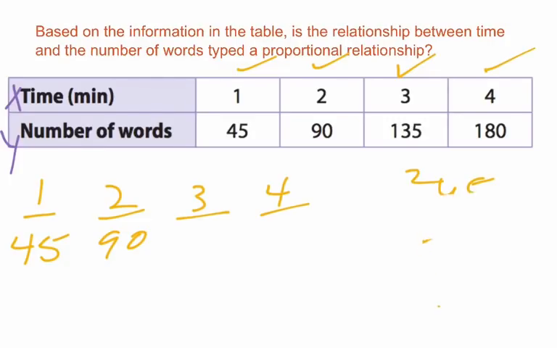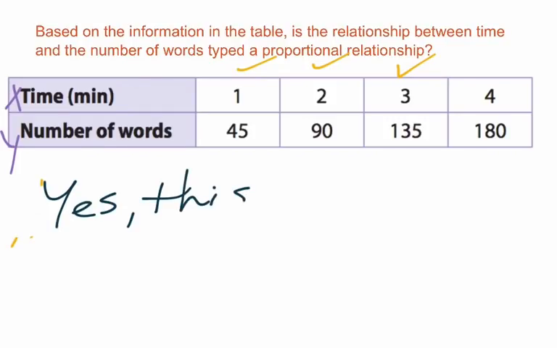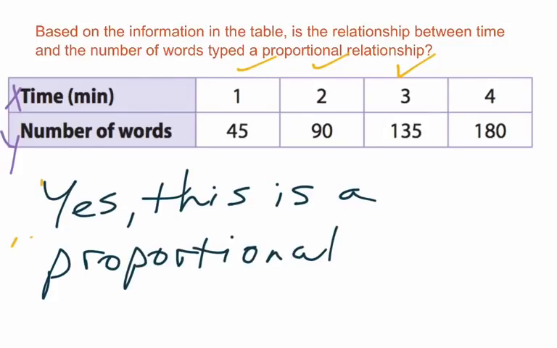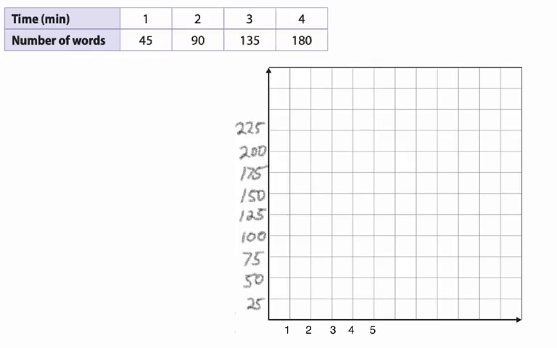So the answer to this one, just a quick little example, is yes, this is a proportional relationship. And when we do, we can write the formula. And the formula is y equals 45x, because we're multiplying by 45 each time. So as we solve that, and we had y equals 45x, and our y equals kx, you can also graph what we have.